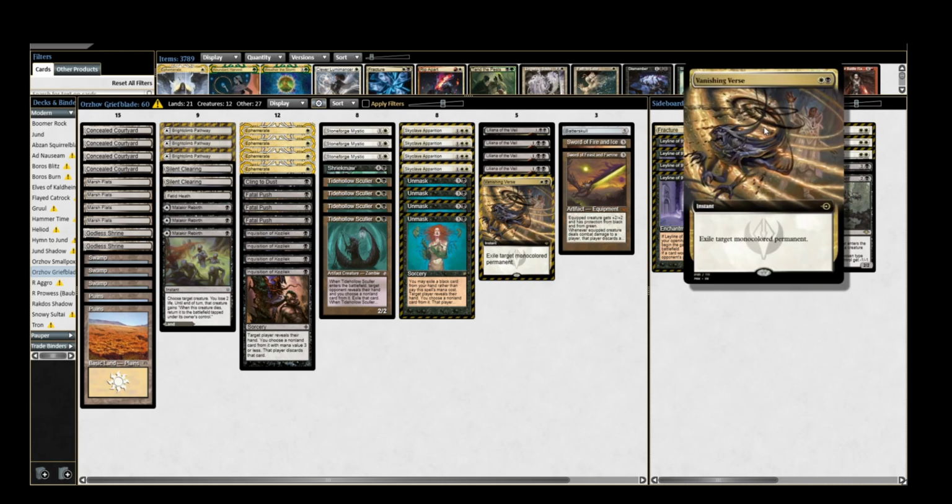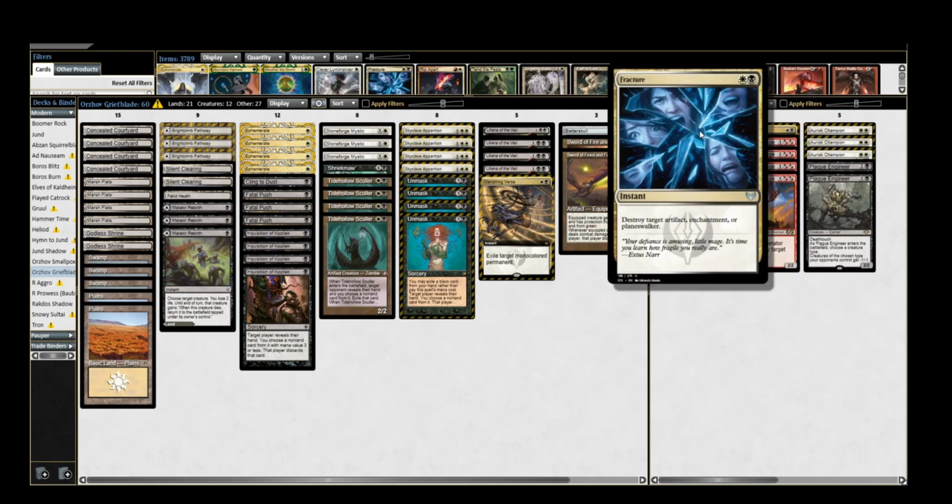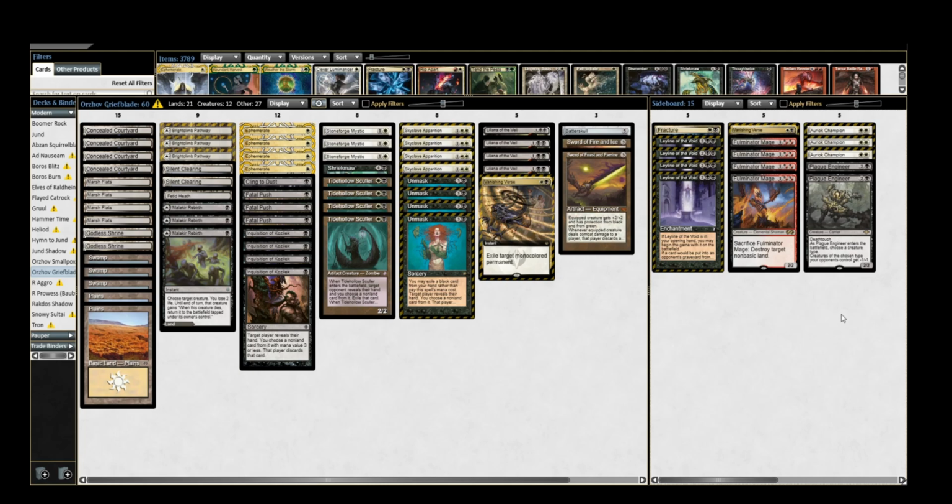Every other card is black. We already mentioned the Vanishing Verse. I like a 1 of Fracture. I haven't really tested it yet, but I think the card plays. It's a Disenchant plus effect, destroying Planeswalkers. Very, very nice. I'm opting for 2 copies of Plague Engineer.